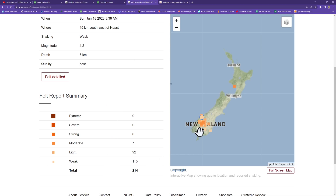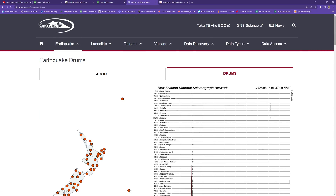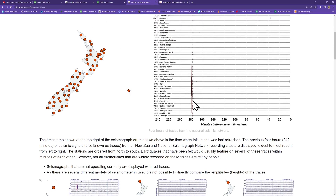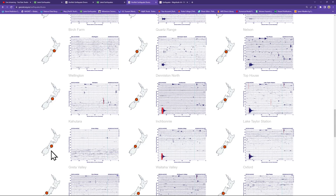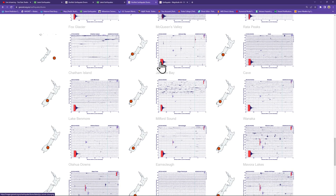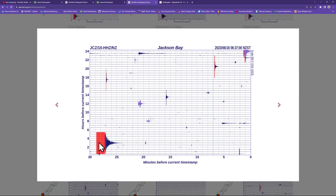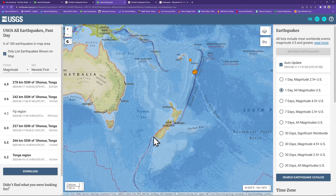Mostly weak to light shaking reported across areas of South Island. We can look at the earthquake drums here and probably see that prominent signature right there. About two hours ago — that's all the seismograph stations there. As you go further down on this page, you get closer to the South Island stations, and that's where it's going to be very prominent looking. That's a nice signature of an earthquake. Looks like potentially this station right here around Jackson Bay could be the epicenter area — again, that's a 4.2. Prior to that, some smaller earthquake activity around this region of the Jackson Bay area. We'll continue to watch this area along the plate boundary for further movement.